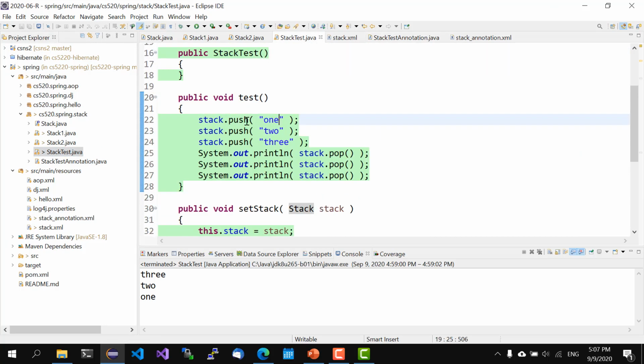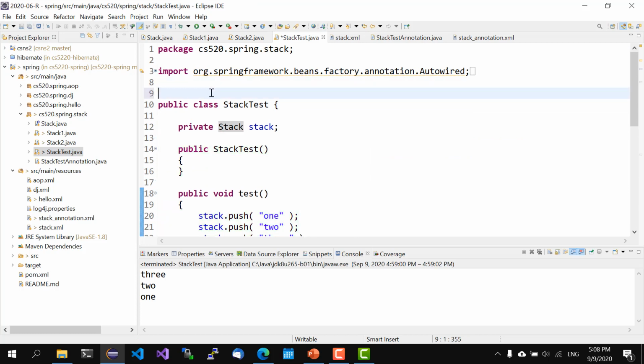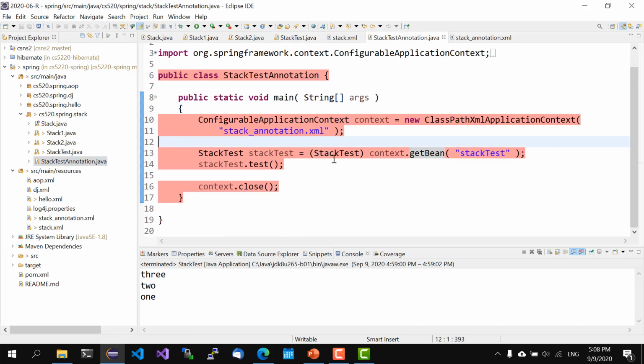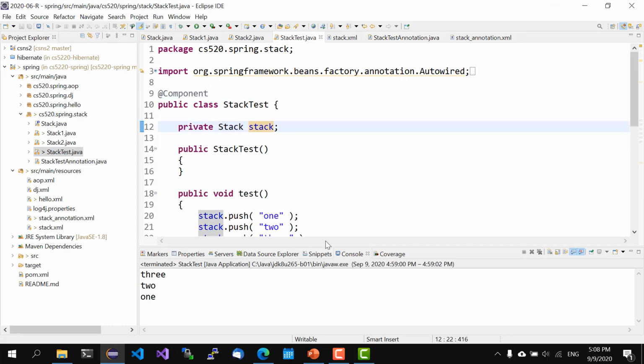So the first thing we do is we put Component here. So this marks StackTest as a component or as a Spring bean, and this way we can then get it from here. But of course, just StackTest is not enough. We need to pass at least one stack implementation to it.